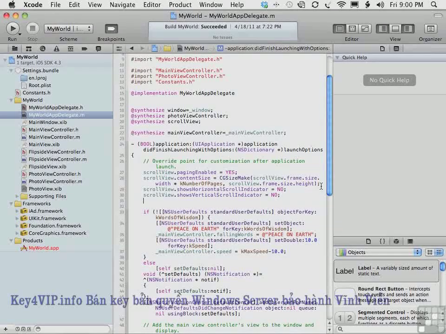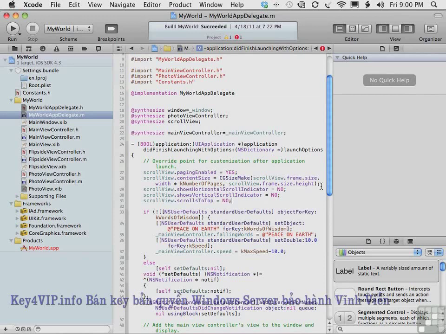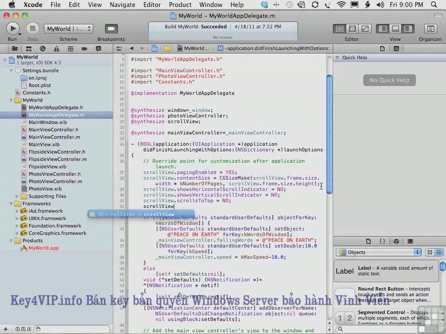We don't want it to scroll to the top, so we set that also to NO. We want a very simple scrolling view from one view to the other. And we want to set the scroll view delegate. So what we did was set the content size property by using the scrolling frame size and kNumberOfPages. Now every scroll view has a scroll indicator, so we have to turn off the shows horizontal scroll indicator and the shows vertical scroll indicator. So we shut them off with NO.